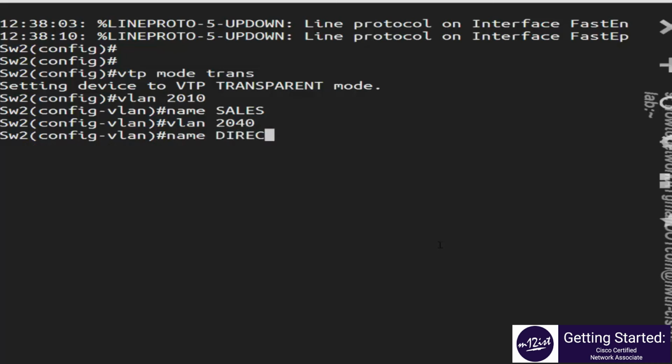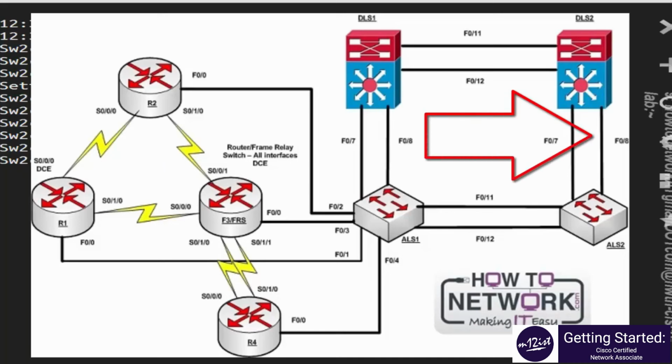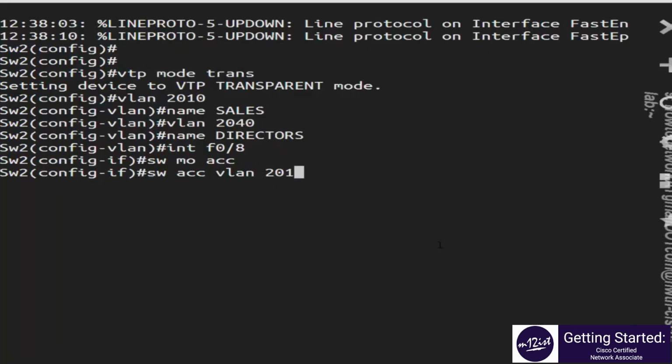So one VLAN is the same and one is different. 2040 is the new one. I'm going to drop my interface FastEthernet 0/8 into VLAN 2010. The reason being, this is just the way it's cabled, as I said. On your diagram, I think it's FastEthernet 0/2 connected to the hosts. So we'll set it to switchport access vlan 2010.